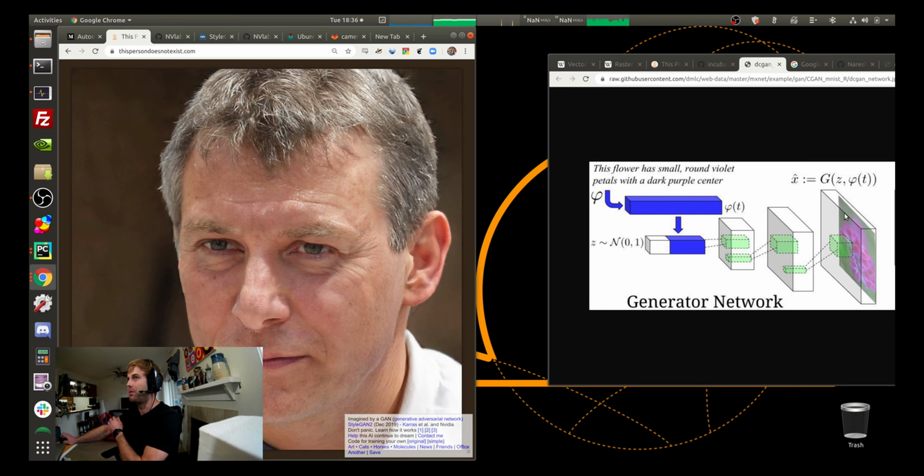Now, running it backwards is even more computationally intense than running it forwards, but you put a face in here and you get this random vector, this random set of numbers that represents that face.